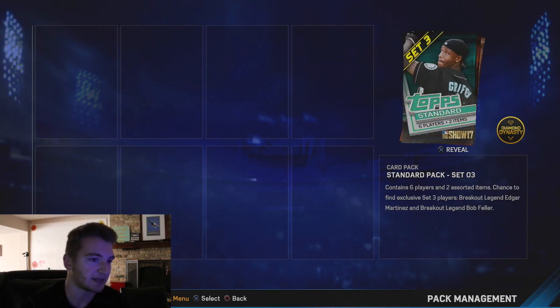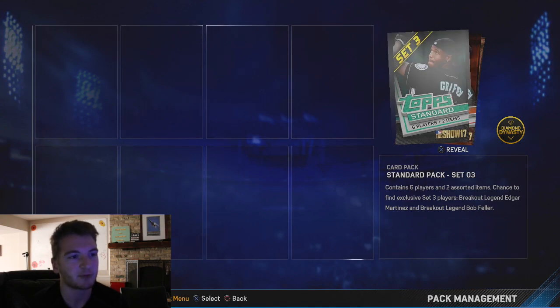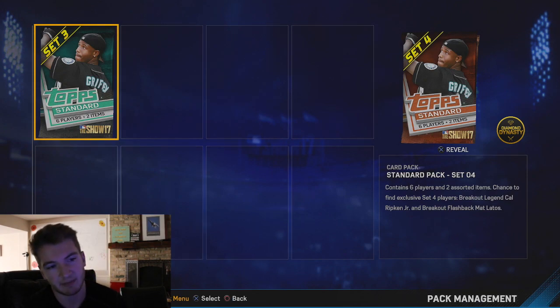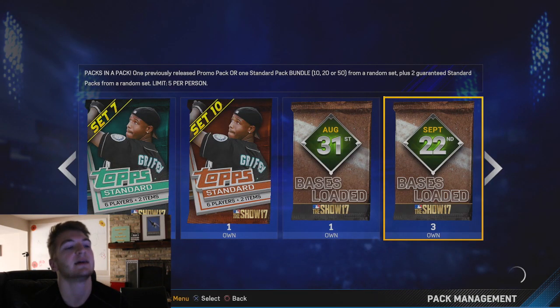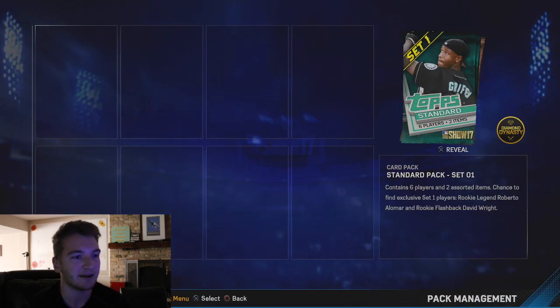Dang it, we got another bases loaded one. This one has a chance at breakout legend Edgar Martinez, breakout legend Bob Feller, then we got breakout legend Cal Ripken, breakout legend Matt Latos, I don't know how you say it. And this one has a chance to get postseason Rich Gossage, which is the 99 overall one. I would love to get that. And then Willie Stargell, which is like 97, I want to say. All right, we got 3 more of these. Let's hope for a bundle. Come on. Give me... no, we didn't get it.